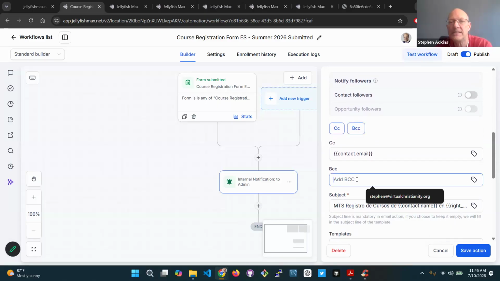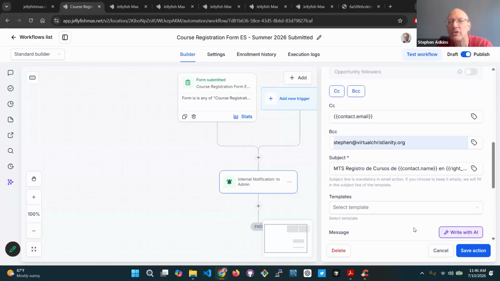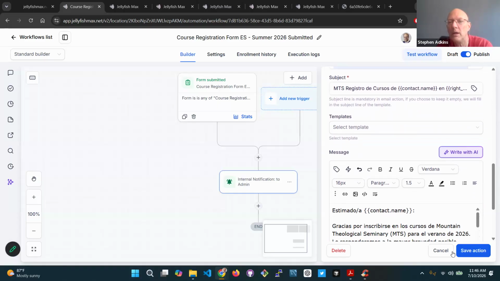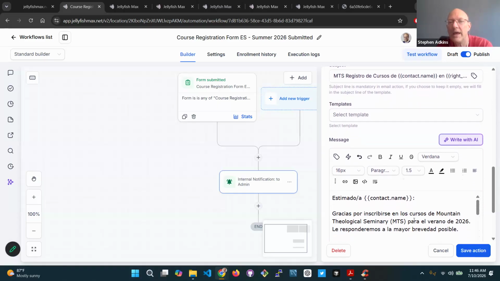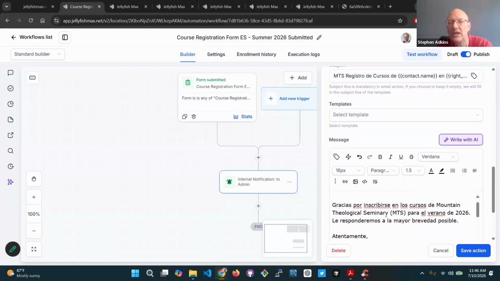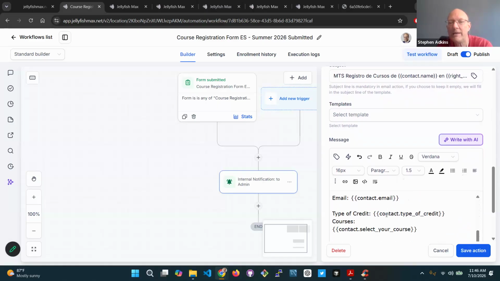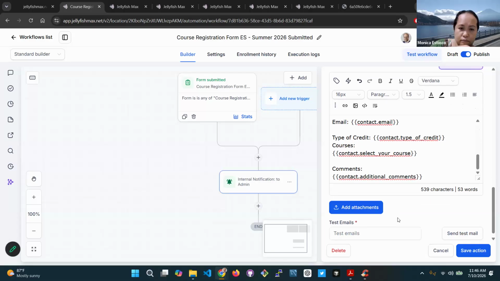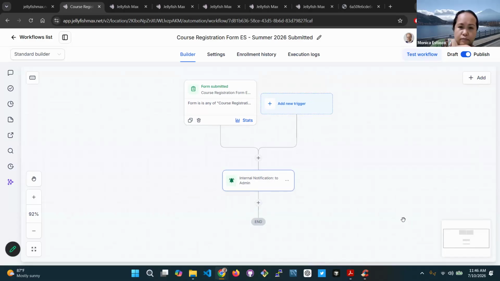I'm going to add a BCC of me, again, just to be able to test things, make sure that everything's working well. And you see, here's the body of the email. Save that, and save that, and it's published.